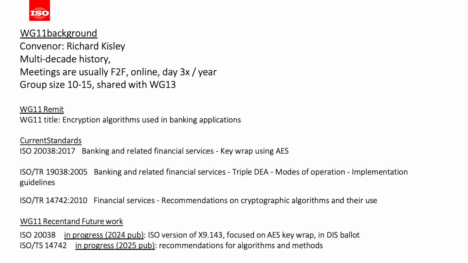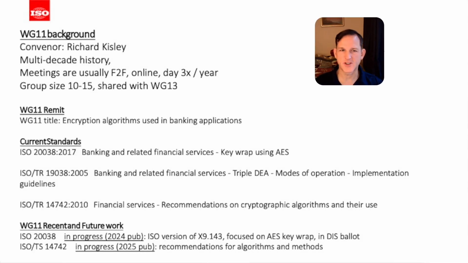So this is a group with a fairly long history, and I joined in 2019 and took over as convener in 2020. So my history with the group is not nearly as long as the storied history of this committee. So this committee studies and promotes cryptographic algorithms for use in banking and related financial services.